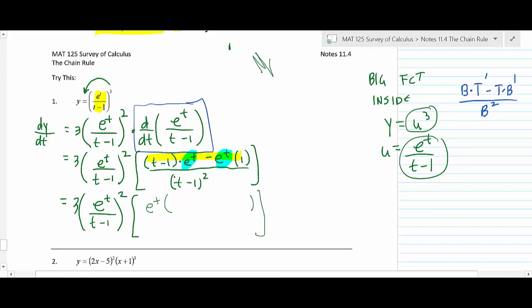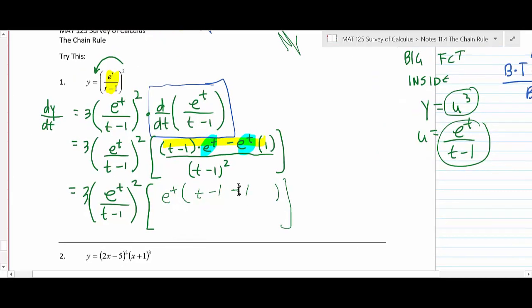Okay, now if you block that off, all you've got to do is just block this off in your mind. Tell me what's left. t minus 1 minus 1, right? Okay, you're taking that out. So then you can write that as t minus 1 minus 1 like that. Okay, so we have that. All right, and then we still have all over the bottom squared like this. Okay, so we have that.